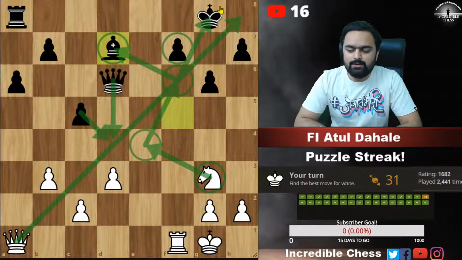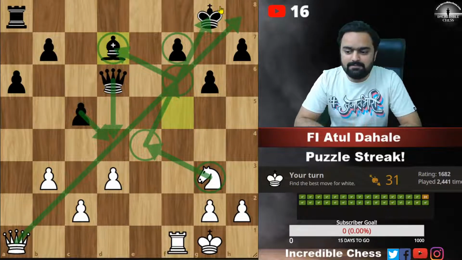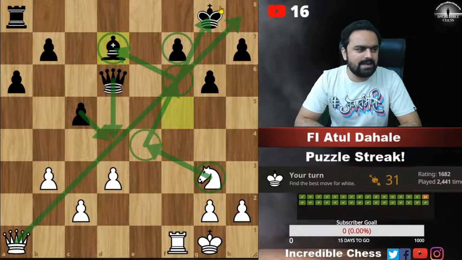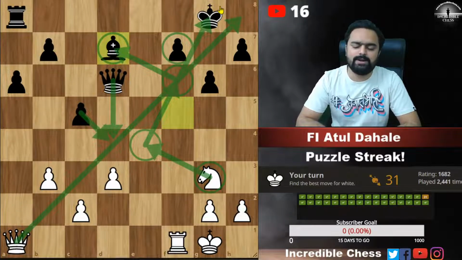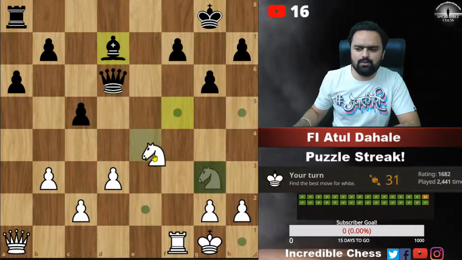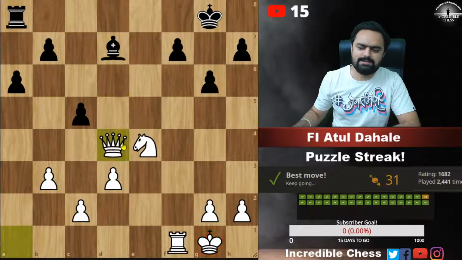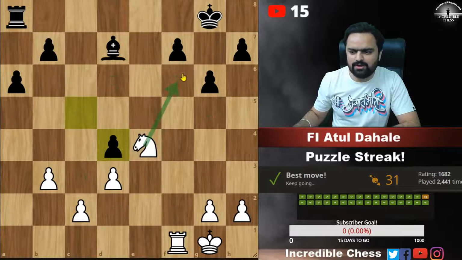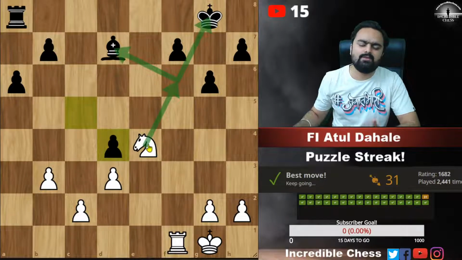So do you think, guys, that knight e4 should be played? Do you think that we should go for the knight to e4 followed by knight f6 check? I think we should go, right? Yes, exactly. Shreyas, you are absolutely right. I think we should go for knight e4. Knight e4 should be played in this position. And okay, check is there. We can just capture. And with the knight fork on f6, we'll be getting the piece over here. White will be a piece up.